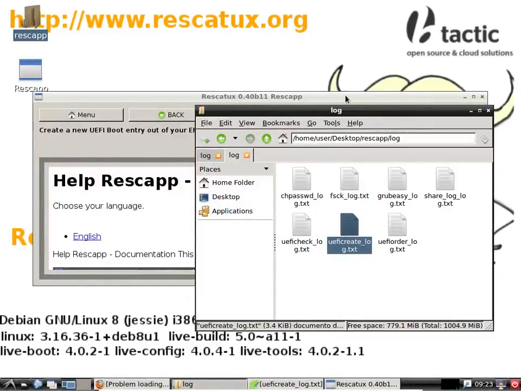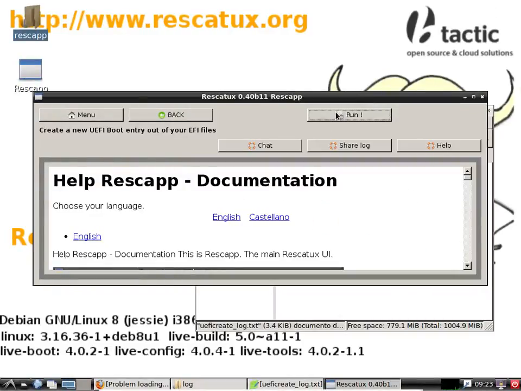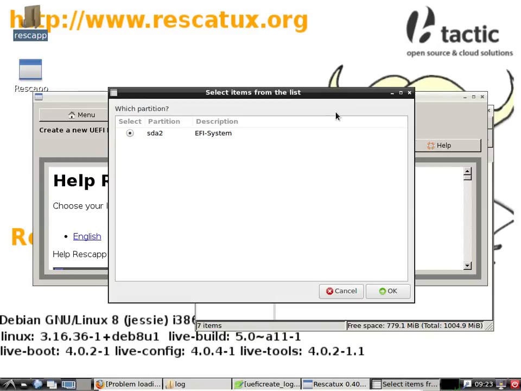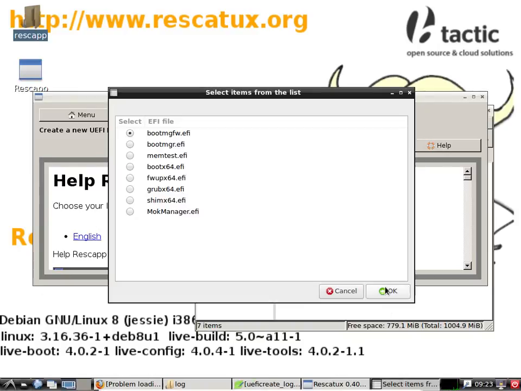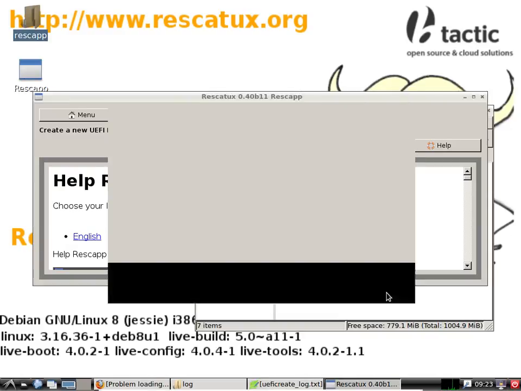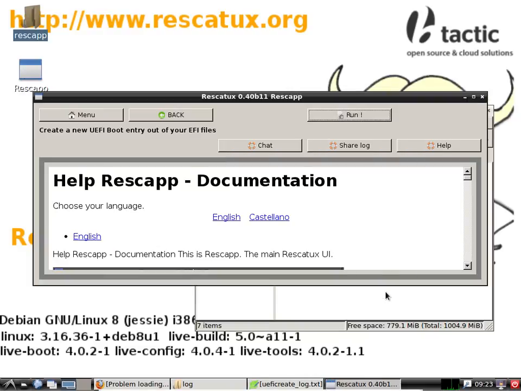So now if I just run this, it seems to do things. So which partition? ACH2, which is my UEFI system, and which UEFI file? I can choose any of these. Okay, I can choose this one, which, okay, so it fails as always, but there's a problem here.